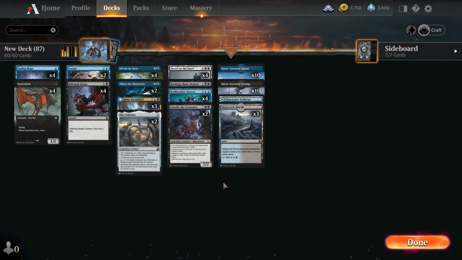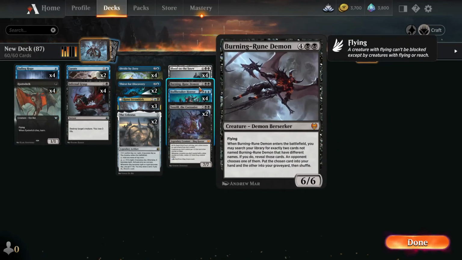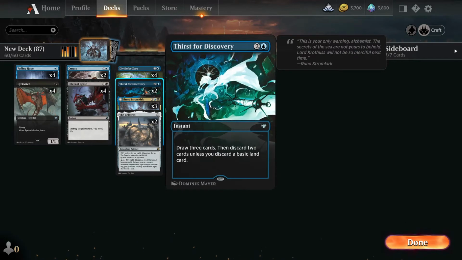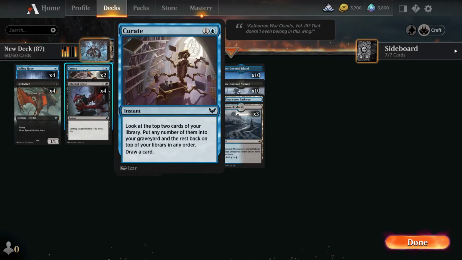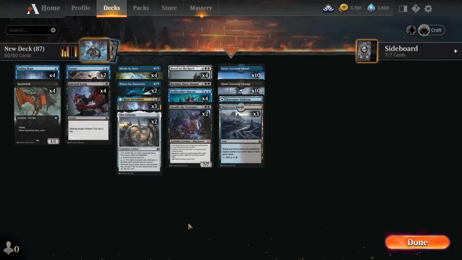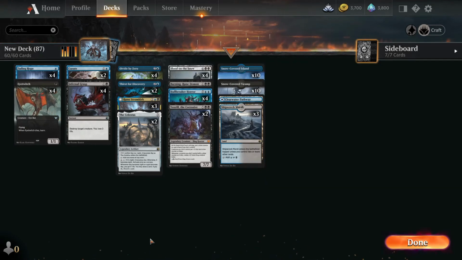3, 2, 1, action. Hello all. We're back for the post-game wrap. I think we did pretty well, to be honest. Who'd have thought the thing that is basically half rares would do well? Comma, who would have thunk it? Right?